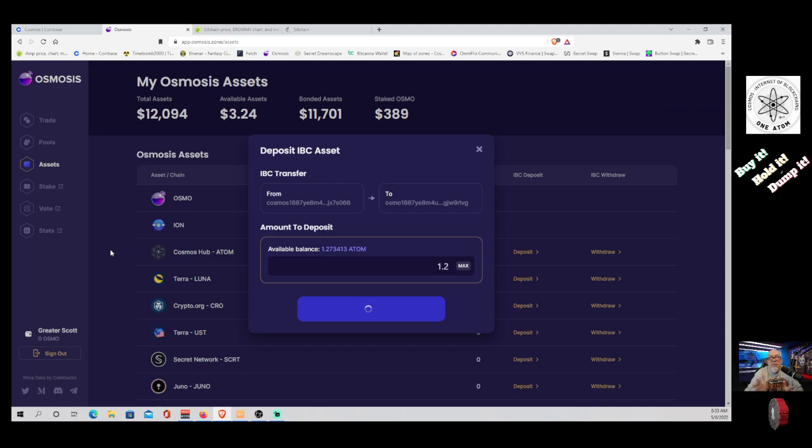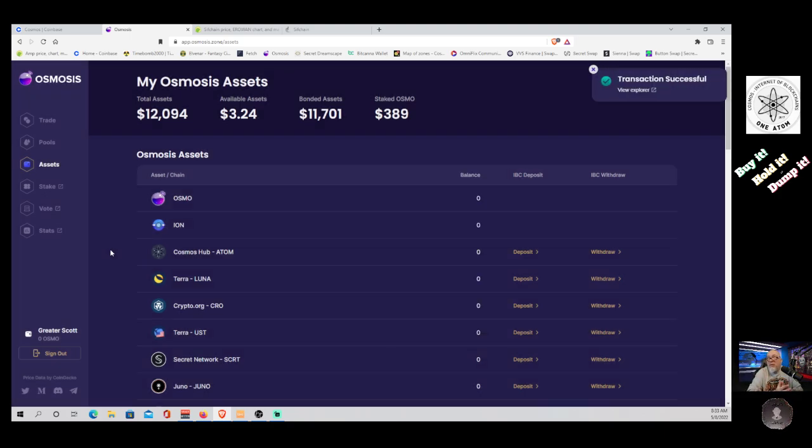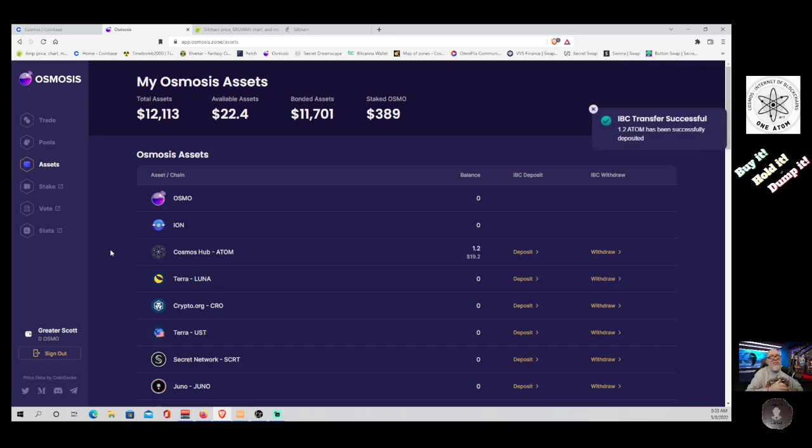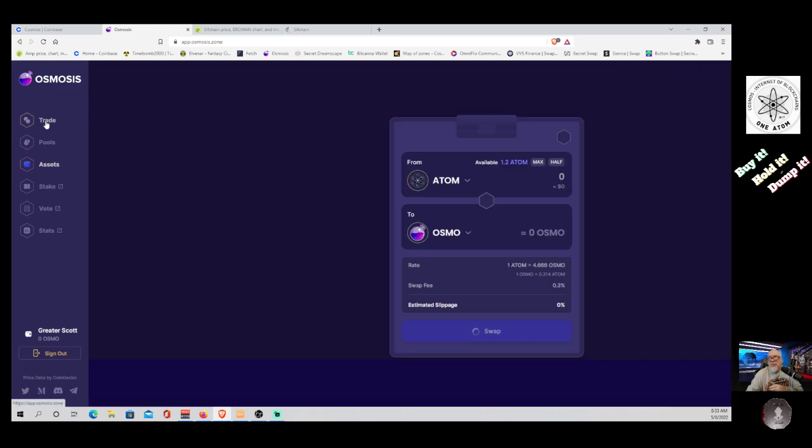Now, once it's on Osmosis, we can manipulate it. We can do whatever the heck we need to do with this. And there's a couple fun things that you can do here on Osmosis, and I'm going to show them to you. There's 2 different ways to do this. Doesn't really matter. You can pick your preference. So we're going to have to swap this.